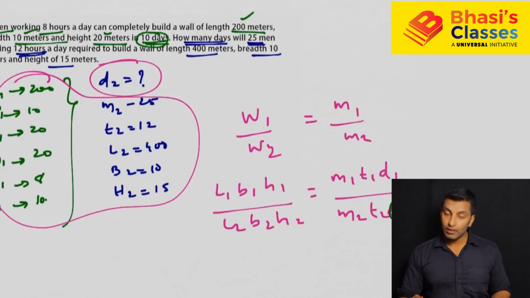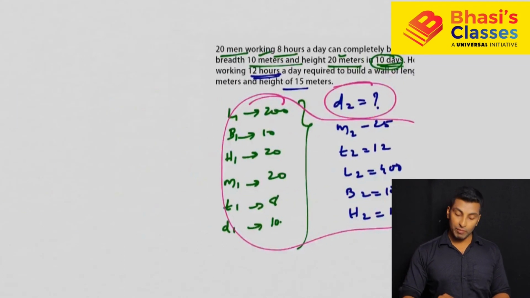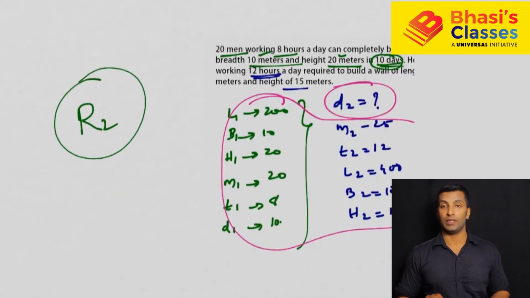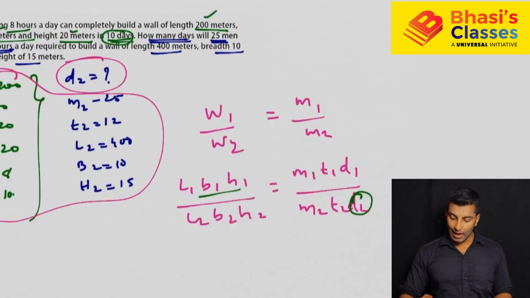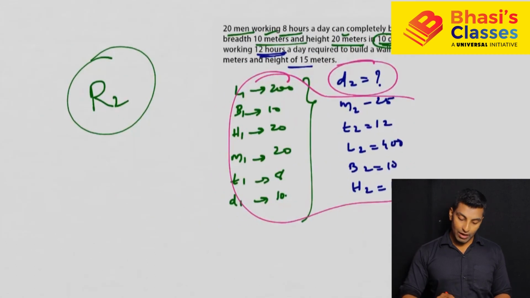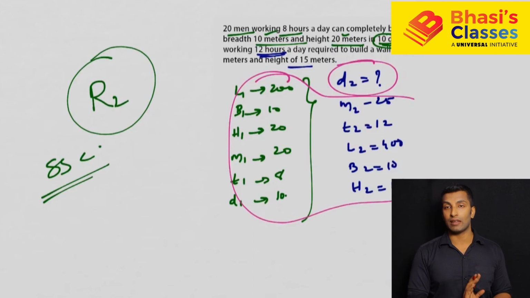Unknown is this, so you can cross multiply, get the answer. But keep in mind, this is again a round 2 question. You have a direct method, but you may take some time for this calculation, especially when you're taking SSC, IBPS, etc., because much easier questions are coming. But for CAT it can be round 1 also.